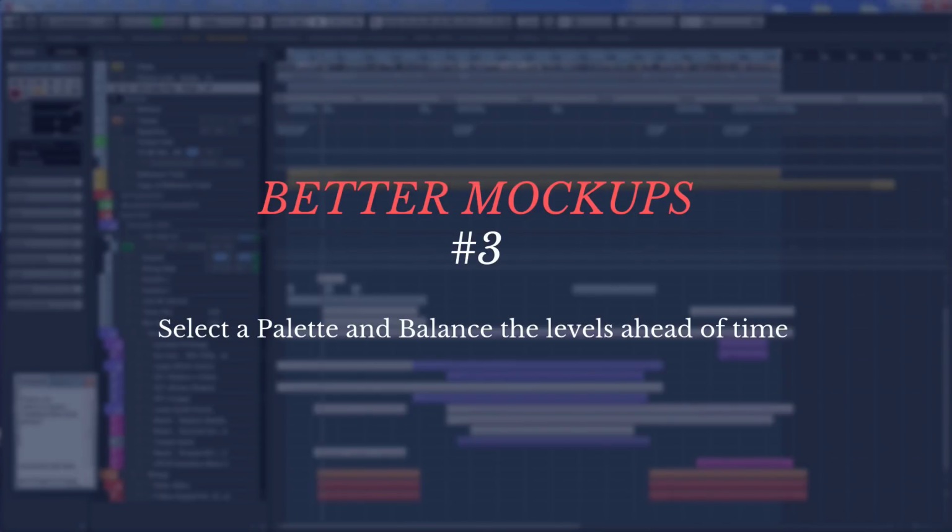The next point would be the palettes. When you are actually starting out, think of a concept of the sounds you want to use, and then with the sounds you use, balance it out and get that already panned and leveled ahead of time so that you don't have to worry about that as you're doing your recording. So this leads into the next part of the phase, the recording phase.